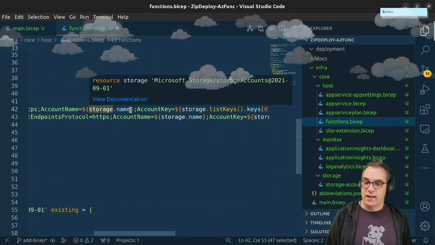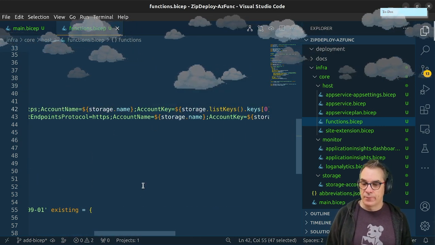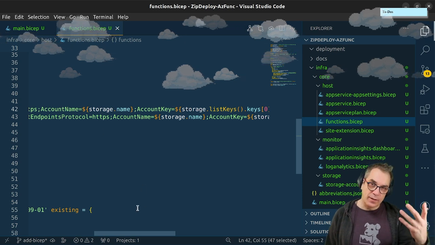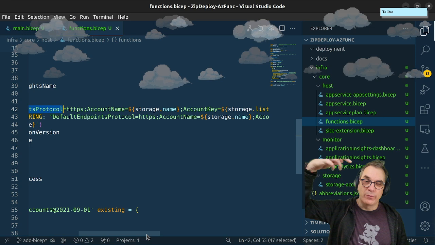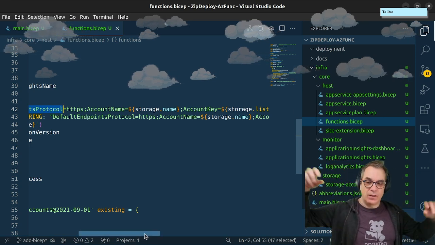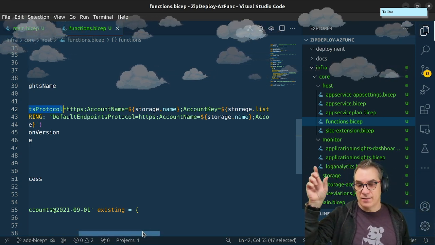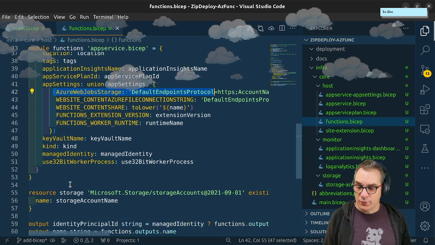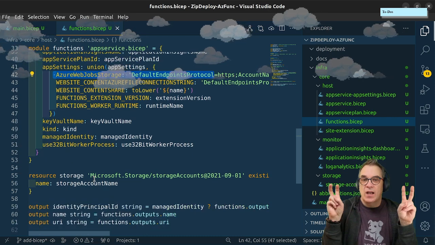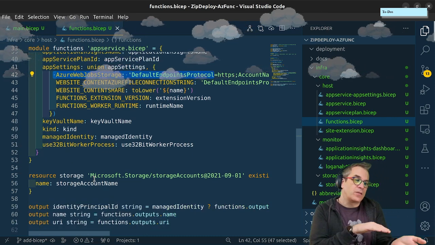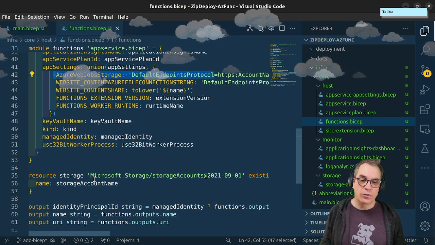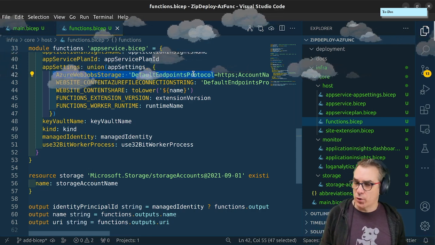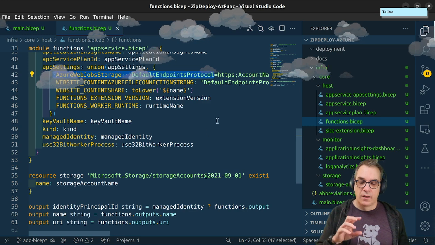So we need a reference to the storage. Instead of passing it in the parameter, which would be ugly because it's a very long value, you just pass the name of the storage. The name is kind of cute, right? Hey, use this storage and it's called my storage. It's easier to remember than default endpoint protocol HTTP, it's more friendly.